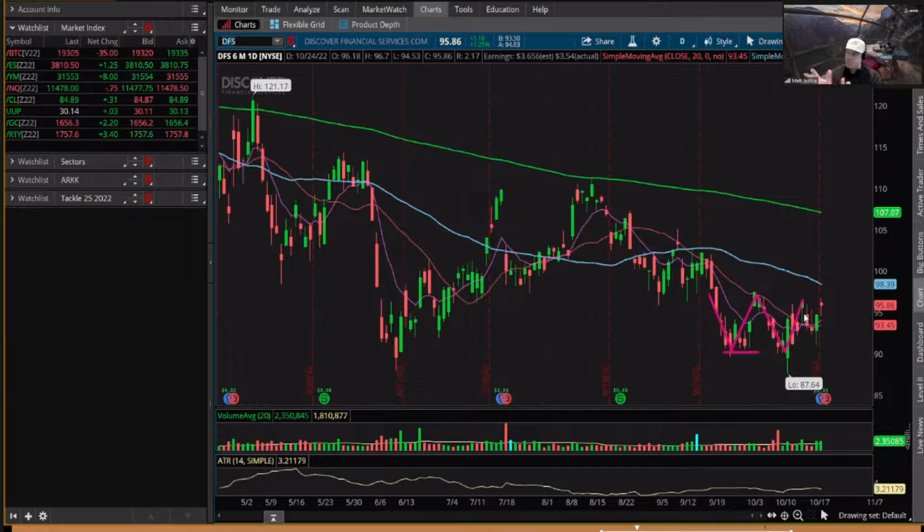You can see that W, right? Okay. Is it the same W that we're also seeing in the S&P 500? Yes, it is, which means Discover's very reliant on the S&P right now. You're seeing the same thing. So why am I using it as an example? If you're seeing the exact same thing.